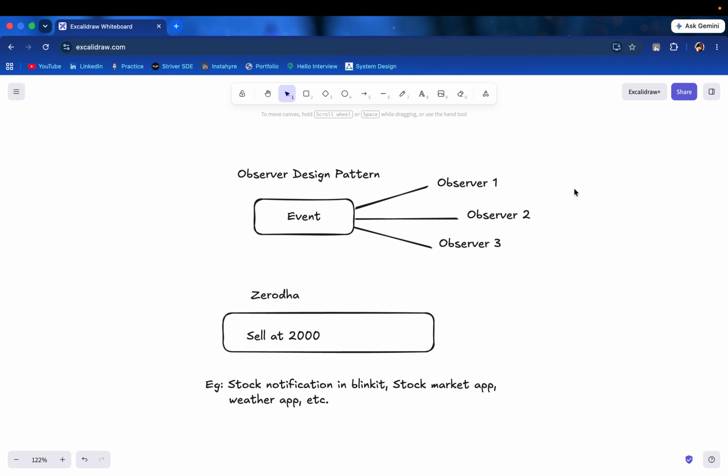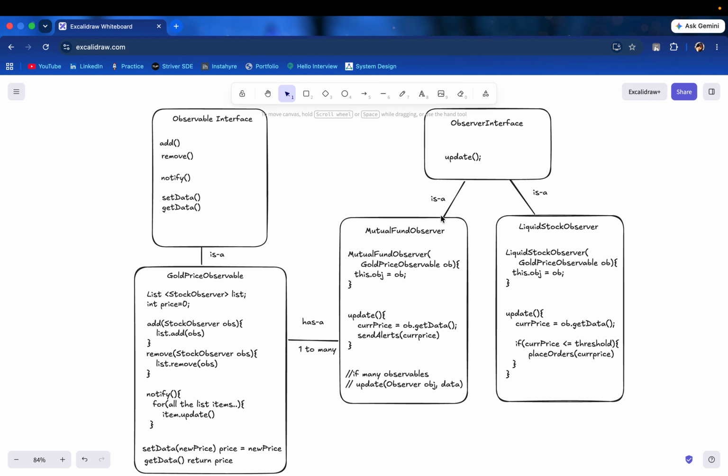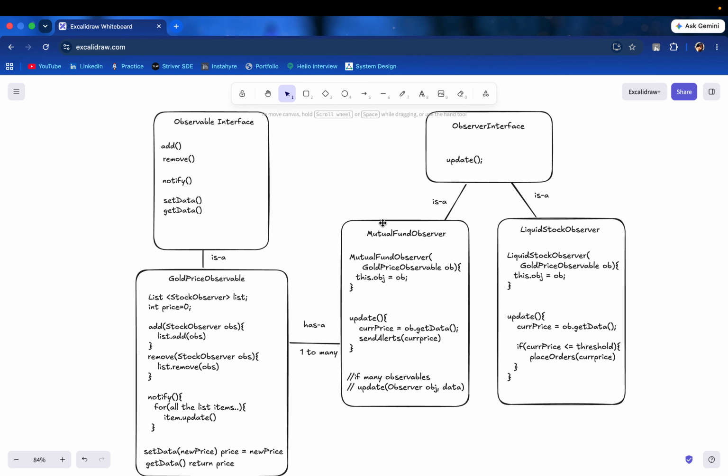So one is the observer and another is the observable. Let's say the vehicle one is observable and the pedestrian one is the observer that will take action. The observable will basically do some event and observers will check on it. There can be multiple observers observing a single observable. So this is the design for the same. I'll tell you where to use it later, but I'll first try to explain it.